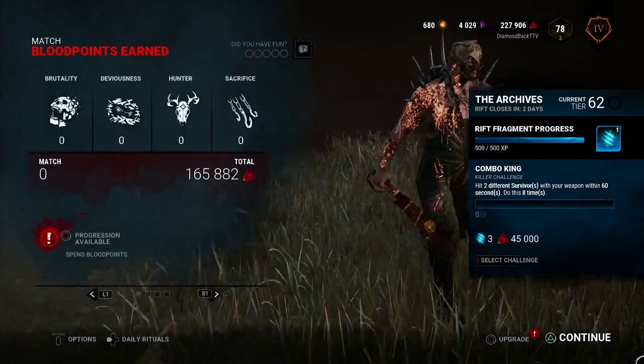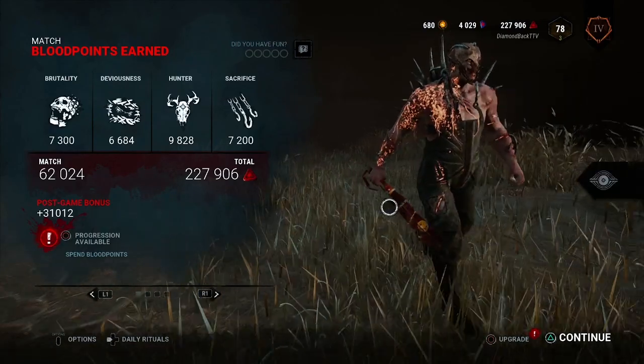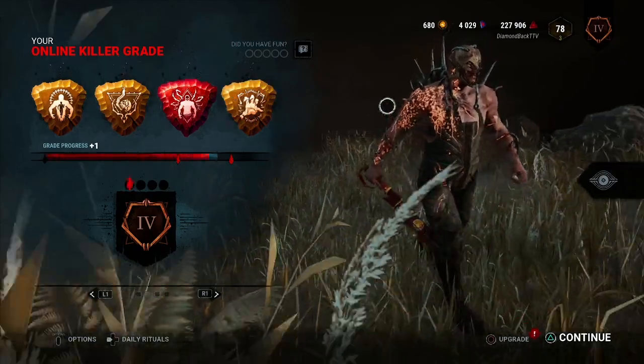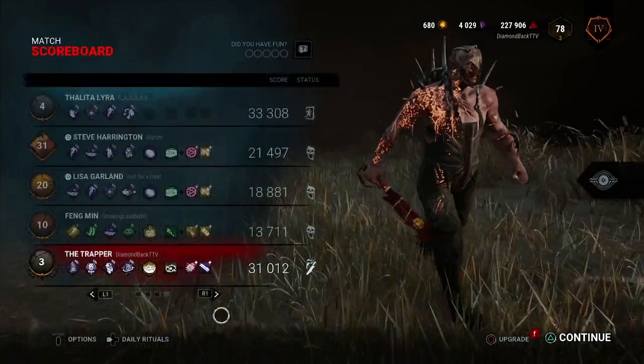Alright, let's see what everybody was running. I'm very, very curious. Obviously, a really good game for us at 62,000. Only got the solo pip there, but very close to the double pip. We did let someone go, so might have gotten a little bit bored. Almost top of the leaderboard.